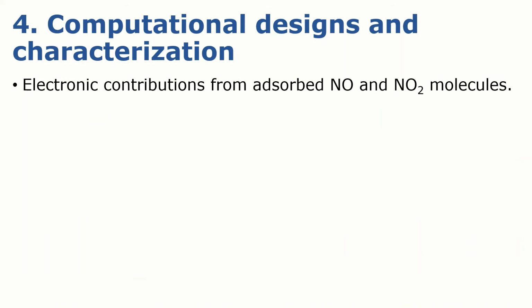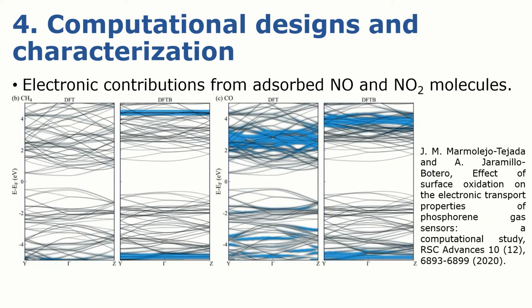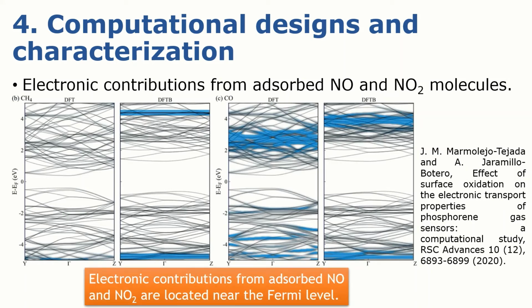We also studied the electronic contributions from different absorbed molecules on a phosphorene sheet, noting that both NO and NO2 had contributions near the Fermi level, which were observed with both methods. Interestingly, all the other molecules that we studied, including NH3, do not have electronic contributions near the Fermi level, so we focused on NO2 and NO for further transport calculations. These fat band structures and projected density of states figures are presented in the article I cite to the right.